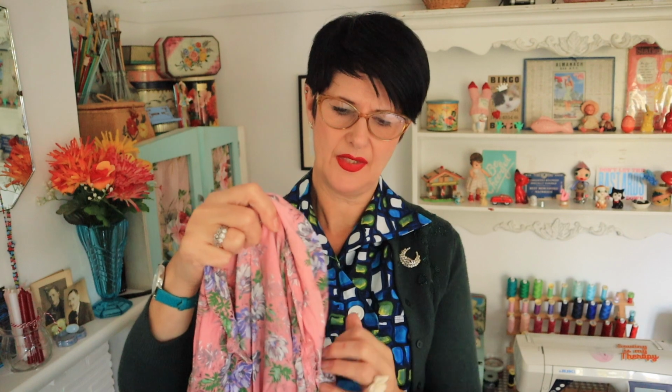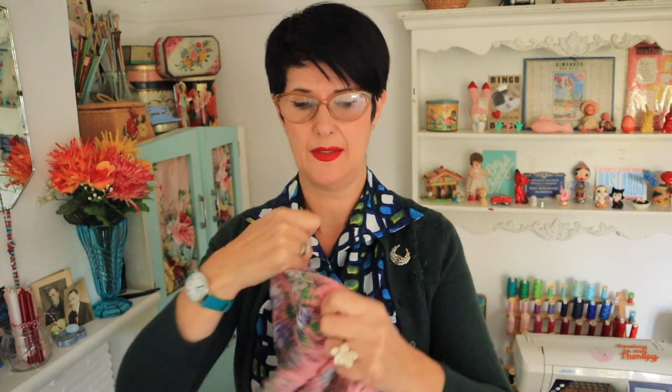I've been saving that for when I've got some time, but it's got this beautiful shawl collar on it, and I wonder if I could slip it over my cardigan just to show you the shape of it. My ring was sticking in the fabric there. You can see how the collar comes down, then it will button up, and the sleeves have turn-ups on them over here. It's a really, really beautiful dress. I want to bring this back to life if I can. I'm going to do my best.